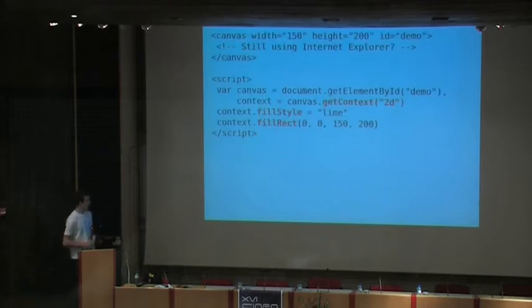So here's a simple example of how this works. Above you have the canvas element, and then there's a little piece of JavaScript. The first line of the script, which has getElementById demo, will get a reference to the element. And then on that element, we try to get a drawing context. In this case, we get a 2D drawing context. There have been extensions for 3D and stuff, but they're not really finished yet. Then we set a fill style on it, in this case to light green. And then we fill a little rectangle, and the result is that you get a little green rectangle on your screen. It's not very exciting, but you can see what you can do with this.